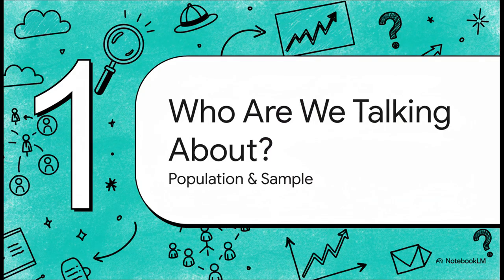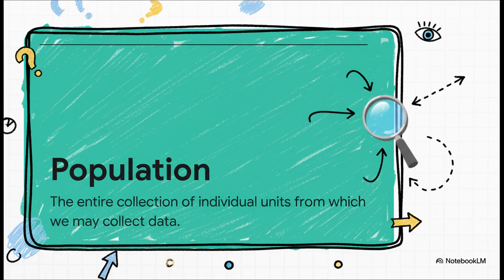Okay, first up, let's investigate the who. See, every statistic, every number is telling a story about a specific group of people, but the big question is, are we getting the full picture or just the one cherry-picked chapter they want us to read? So, in the world of stats, the entire group we want to know something about is called the population. Think of it as, say, every single student in all of Hong Kong. That's the whole universe we're trying to study.